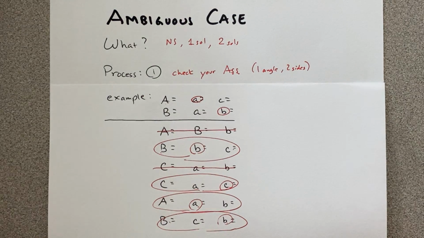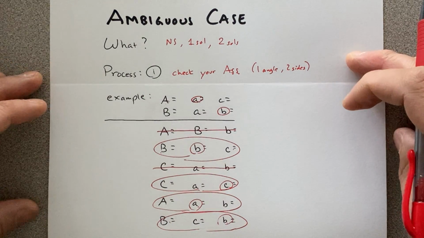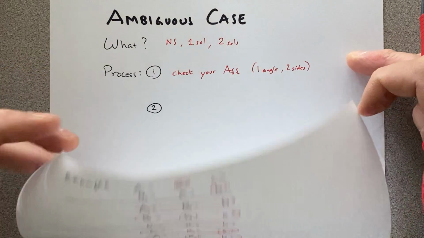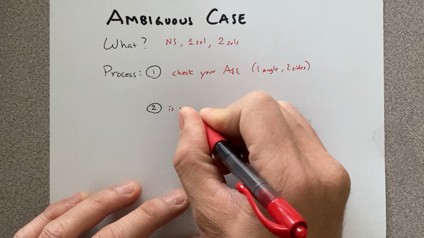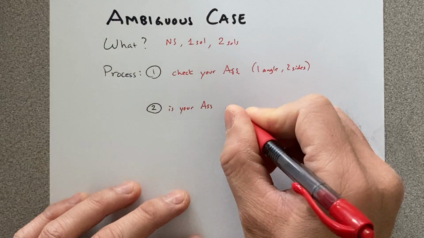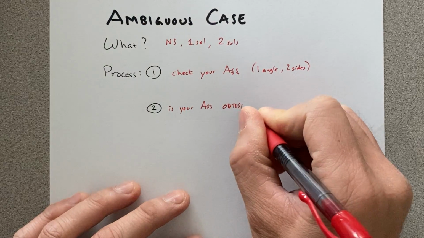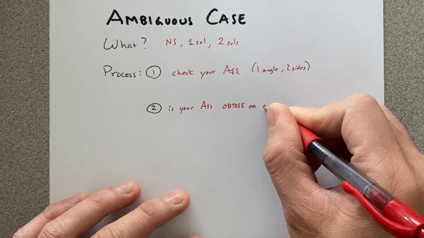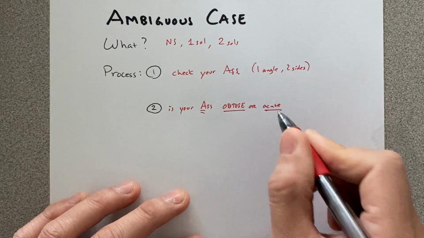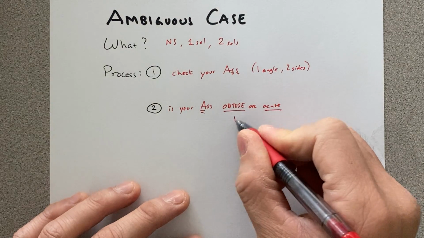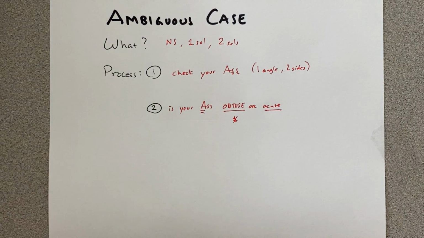So again, once you recognize that you're in an ASS situation, only then do you need to ask yourself the second question. Is your ASS big or small? Okay, so look at your angle. Do you like it big or do you like it small? I like it big because that typically is a little bit easier. You don't have to pull out your calculator to check how many answers you have. Whereas the cute one, there is one initial step that you have to do at the very beginning.